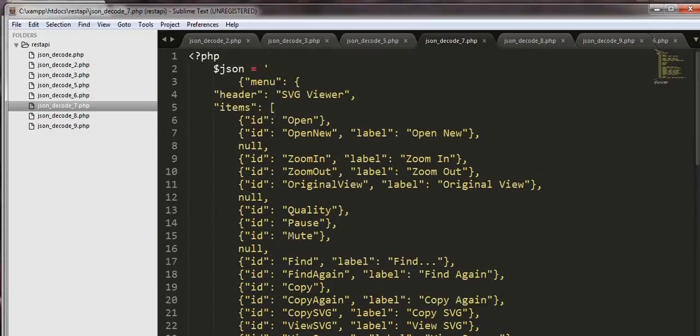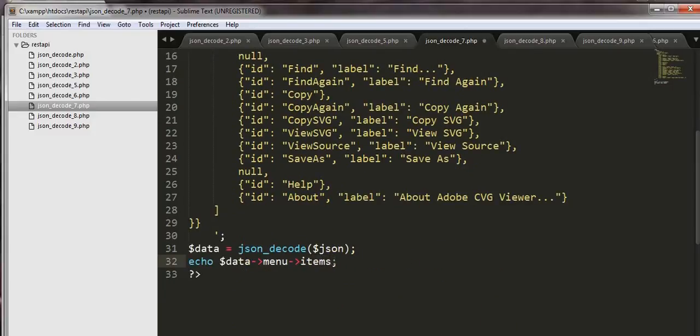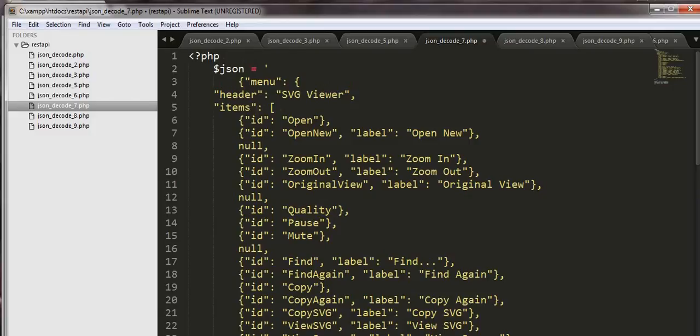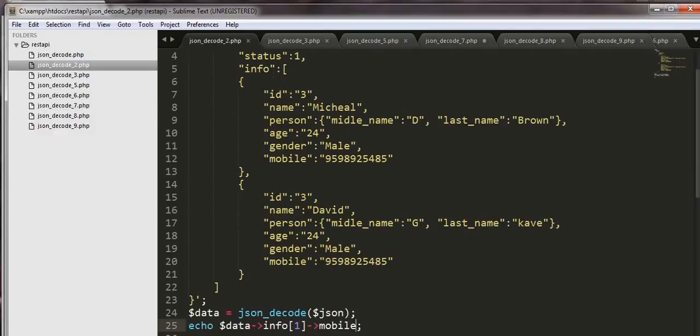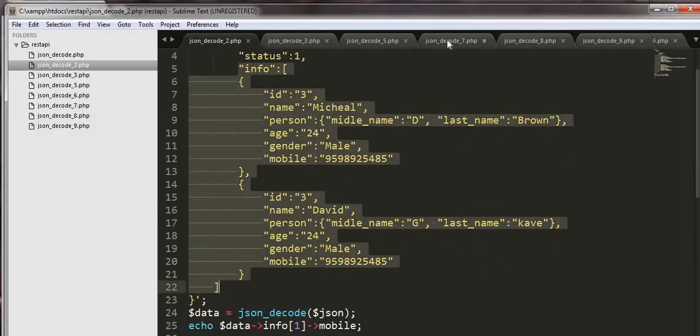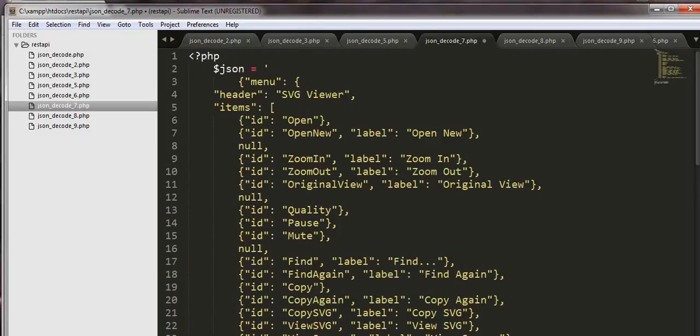And now if I want to access the indexes inside this items array, then I have to go from menu to this items object, copy this and come here, and here I need to put the index 0. This is somewhat similar to the example we discussed at the very beginning, which is exactly similar to this example. Let us come here: items of, this is the 0th index, this is first, second, third, fourth, fifth, sixth, 7th, 8th, and so on.